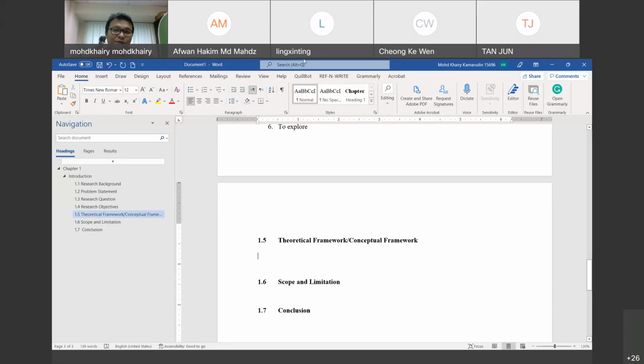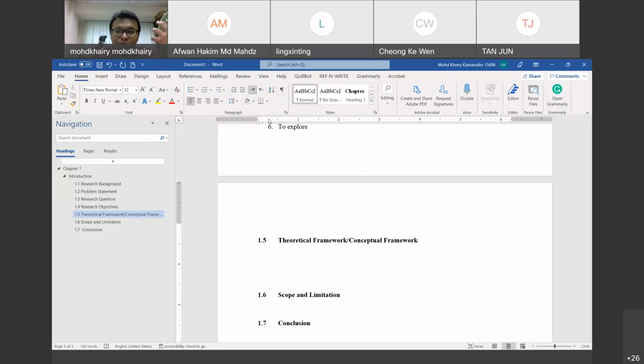Theoretical, the main word is theory. It's about theory, so if you want to propose a theoretical framework, we will use the theory of the research. For example, currently I do research regarding crowdfunding.